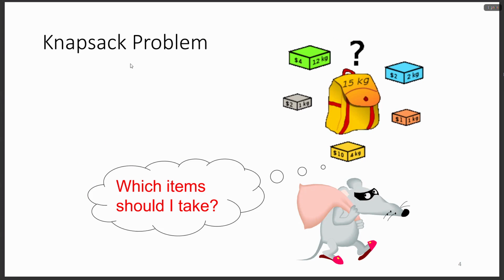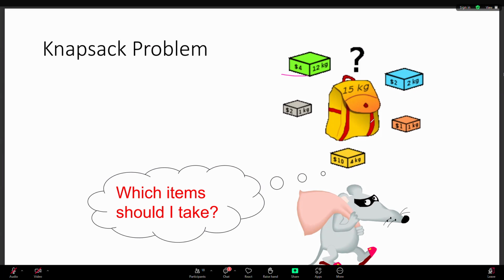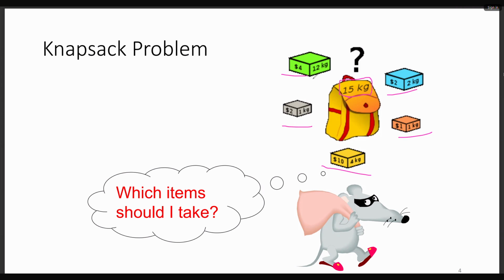So one of the very famous problems in this area is the knapsack problem. Let's say we have a backpack, and this guy is trying to steal something, just a figure of speech. Okay, stealing is bad. We have a bag which can fit 15 kilograms of goods or something. So we have some items which are different in weights, and also they have different values. So we can see the 12 kilogram block is only worth 4 dollars.